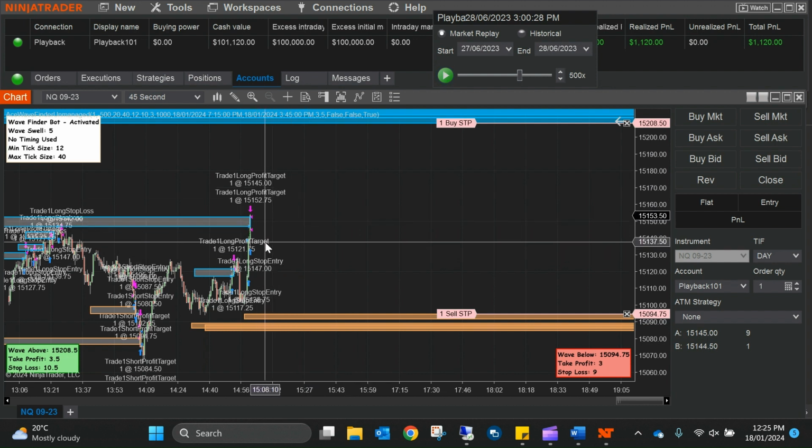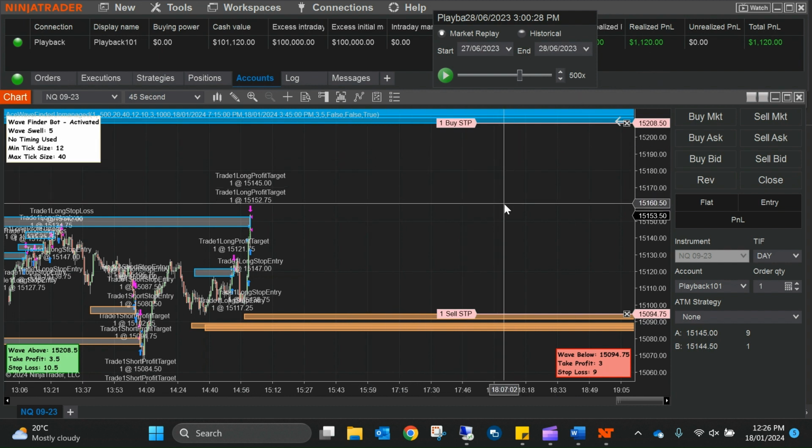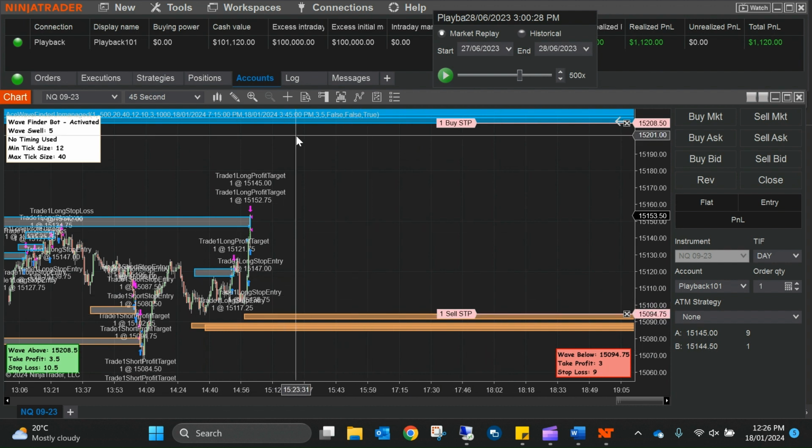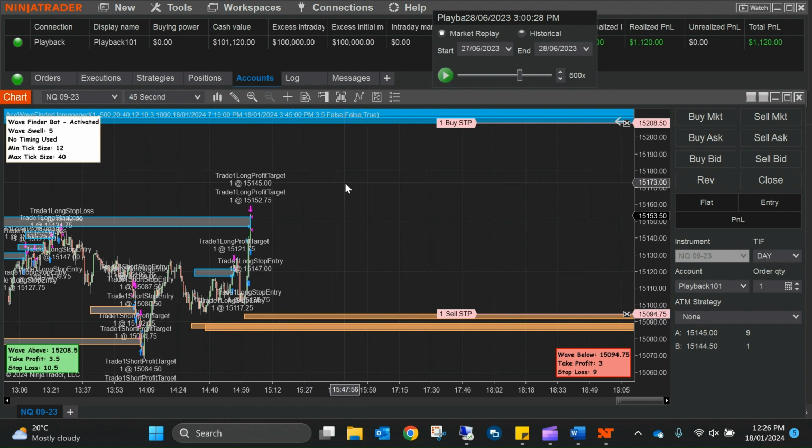So we've got that first win that was on that first wave, and then our second win on the second wave. Look, $1,120. Cannot complain with that. Using the 45-second chart, just in one day, using one contract. This bot, sky is the limit. There's so many different time-based charts, so many different range-based Renko charts, Ninja charts that you can use it on. So many different instruments: crude, gold, ES.